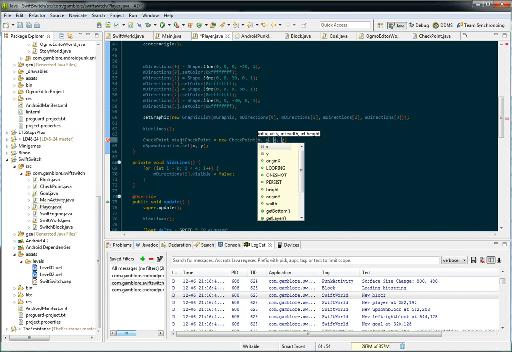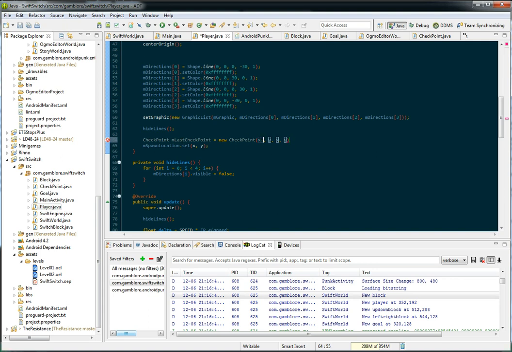So we set it to our X, our Y. Now, since our characters draw from the center, and we put it in the center of a thing, we can actually just minus 16 from our X to get the top left corner. And now for width and height, be 32, 32. So now we have a checkpoint at the start that we set to be our last checkpoint.